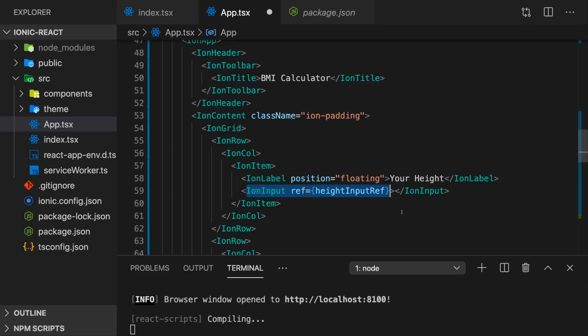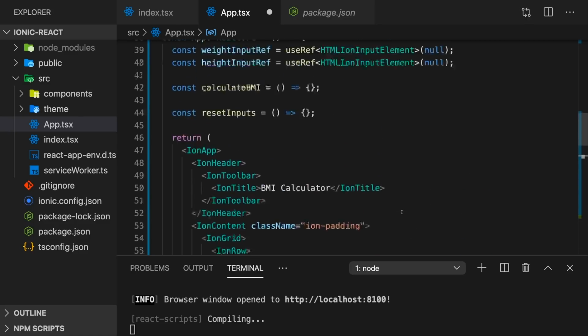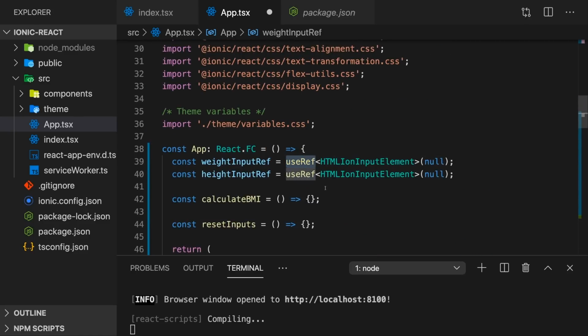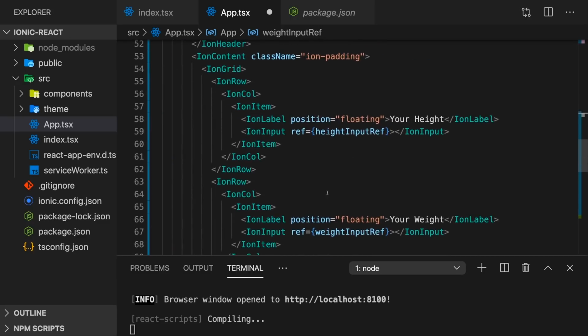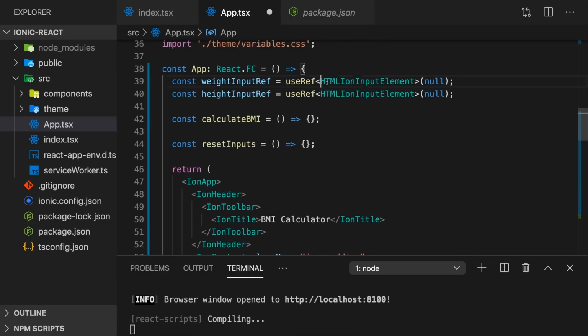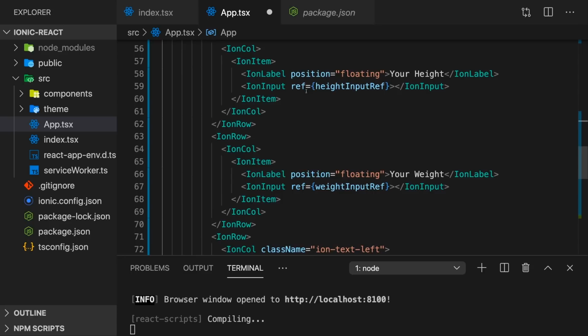I know that this can be tricky to wrap your head around. To be honest, it's thankfully one of the most complex things when it comes to React with TypeScript, and we already got this out of the way now. As a rule of thumb, you can just memorize that if you're working with refs and you're using them to connect to an element in your JSX code, you have to set up which kind of element you'll be connecting to and initialize them to null. And that's basically it. With that, we set up the connection to the height and the weight input ref.